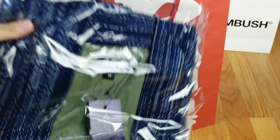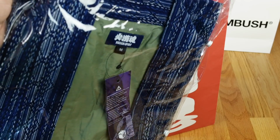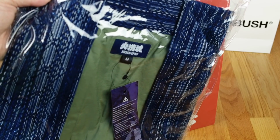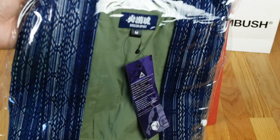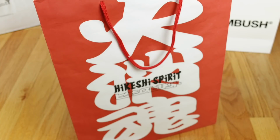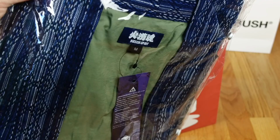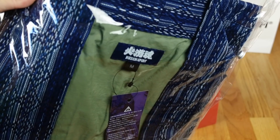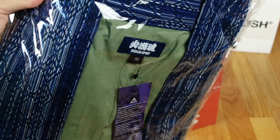So I got like a jacket, I guess you could say. It's somewhat of a kimono, but it's modernized, so it has like a shirt. The sleeves are like a regular dress shirt, but it's in a woven pattern. It's indigo dyed. So you're not supposed to use the items in Japan if you're claiming tax-free, but because this one's packaged like this, I actually did wear it out once because I wanted to take pictures of it.